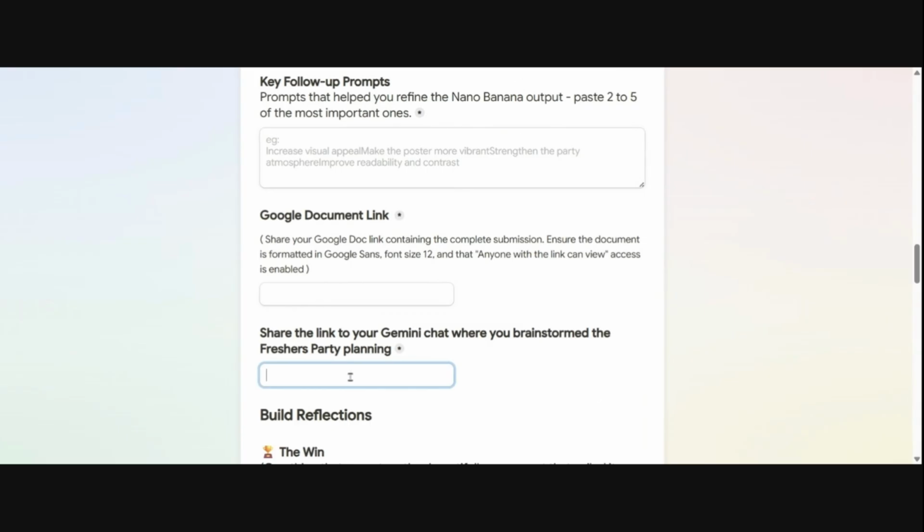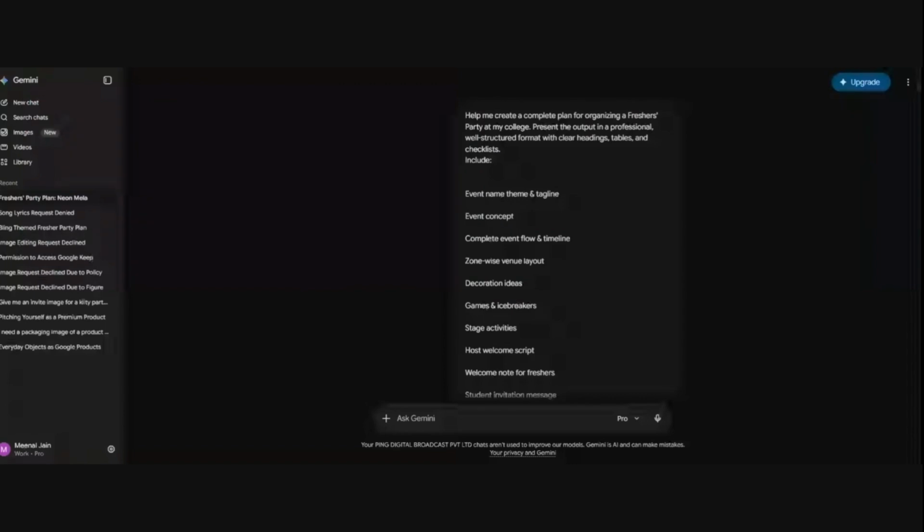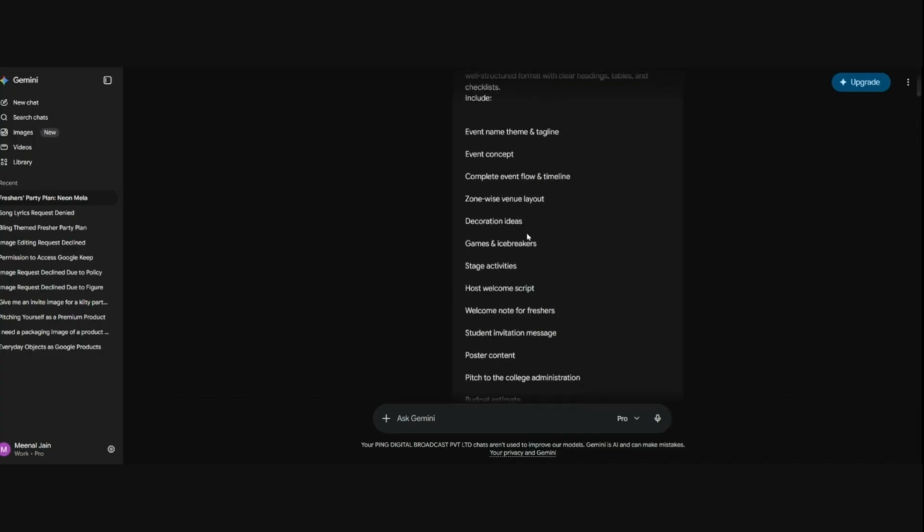I'll put that here. My prompt reads, help me create a complete plan for organizing a freshers party at my college. Present the output in a professional, well-structured format with clear headings, tables, and checklists. Include the following things. And if you want to have a nice theme and not some random theme that Gemini suggests, I suggest that you tell Gemini which theme you want.